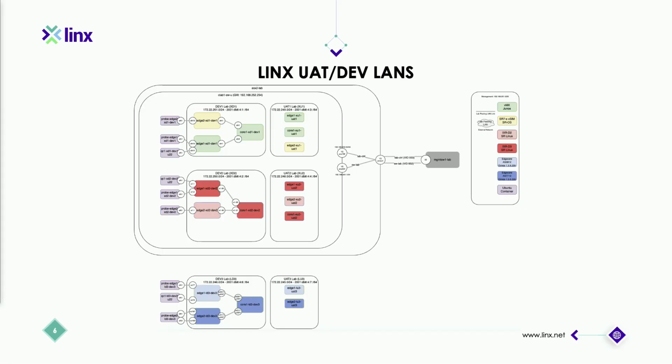Now we have basically the UAT and dev LANs that are being created by LINX engineers. So we have 3 dev LANs and 3 UAT LANs. All of this is done by Containerlab and with the different vendors. The main difference is that on the UAT ones, we are running the automated testing. And on the dev one, as you can see, I have also links between the different switches, so it can be used to pass traffic through them and perform other kinds of testing.